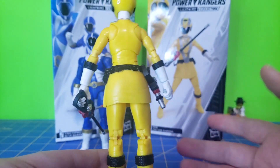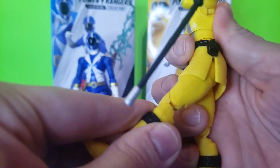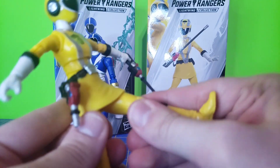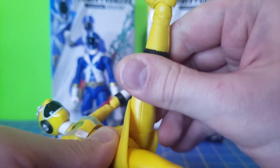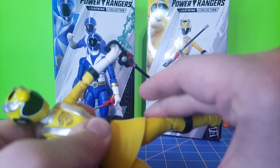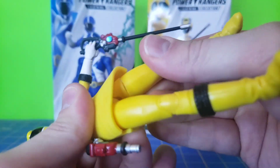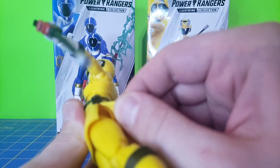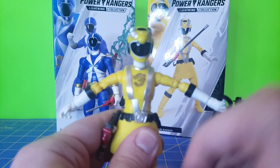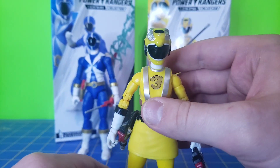Back of the figure is plain — there's nothing there, obviously. The skirt is a little bit stiff — actually, very stiff. She can kick all the way up to a certain height, not great. But because it's cut, you can get side to side so she can do a full split. She does have the drop-down legs. Back of the leg, because of her design, she's not going to get a lot of kickback movement. A decent amount of leg articulation, but the skirt is a little stiff, so just be warned about that.